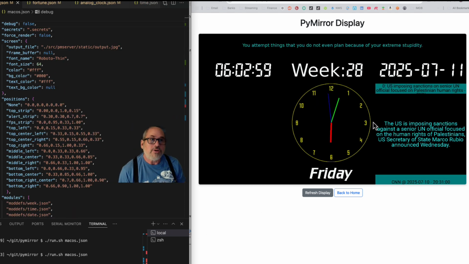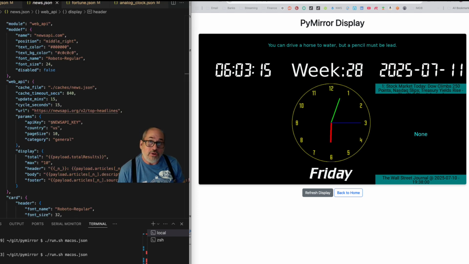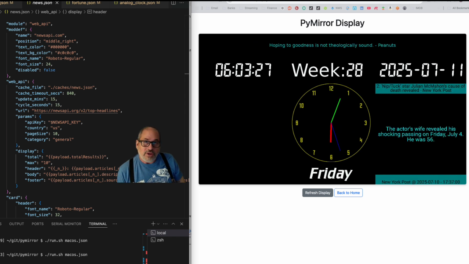Now with debug turned off, you can see that the index here is 0. So this is the 0th article, and it will cycle through until it either runs out of articles or hits our maximum, which we specified as 10. This is a pretty complicated way to get the news, but it's much easier than writing a news module that stands alone. So if we can think about our APIs in a generic way, then we don't have to write a new module to hit an API and display its results.